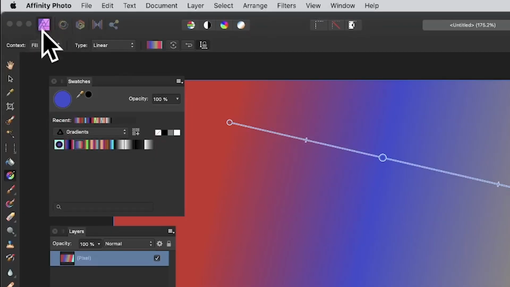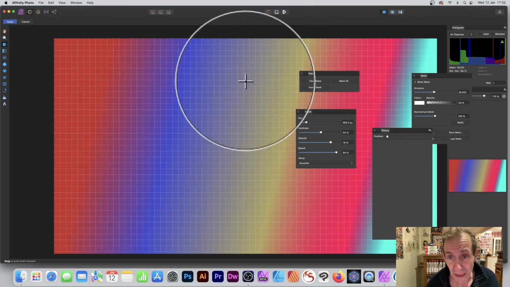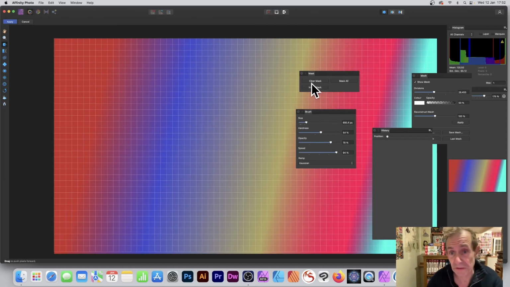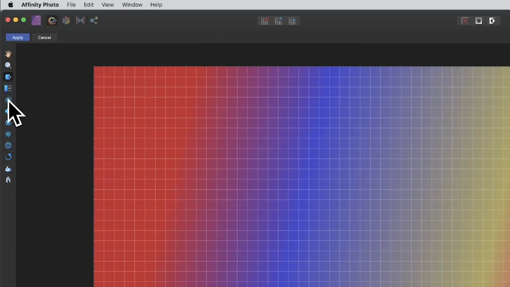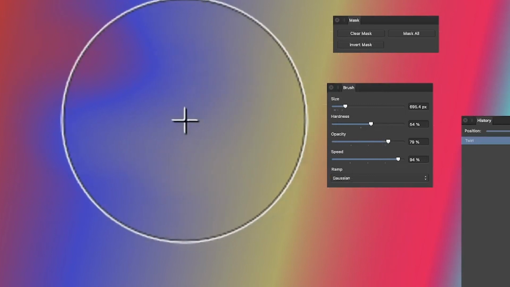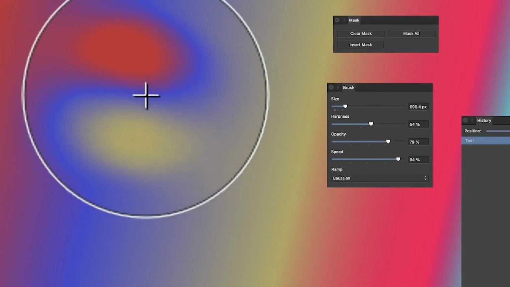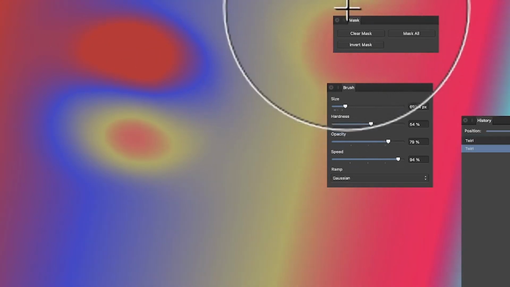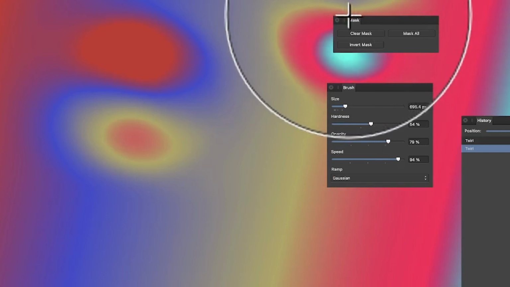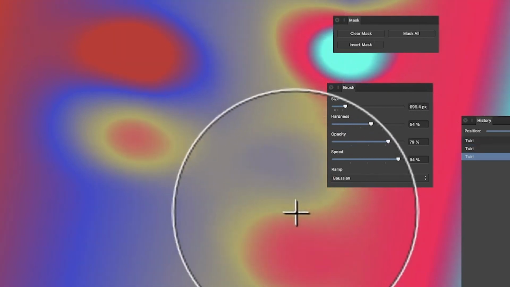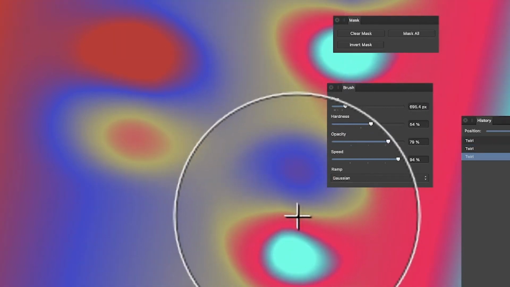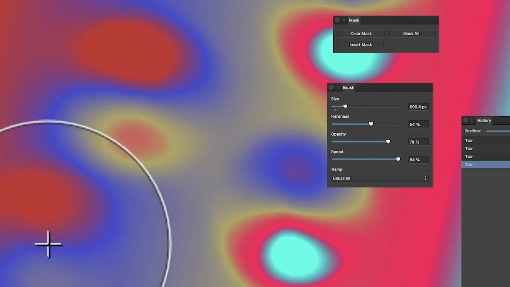So you can go in this top left, click there, and you get this mesh. Please check out my videos on the other Liquify features, meshes, brushes, masks, etc. And I'm just going to select one of the brushes. And that one is the twirl. And I'm just going to twirl. And you can see as I do that, you get a nice warping of that design. Lovely design there. And you can create some very beautiful colourful gradient effects simply by doing that.